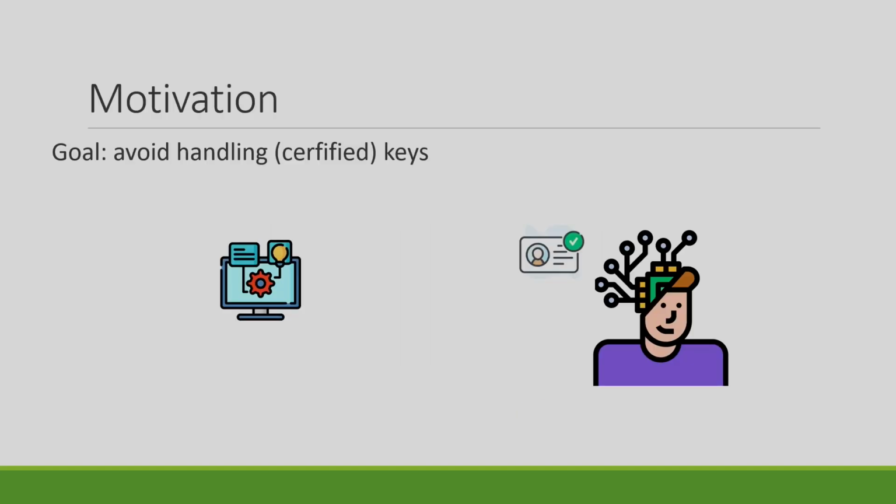Okay, so I'll start by motivating our work a little bit. In many online applications, it is clear that today we need to sign messages. And of course, non-repudiation is a desirable property. For this issue, we use certified public keys. Then there comes the problem that users need to somehow have access to their secret signing keys. One solution, of course, is that they store and guard them themselves, for instance in a smart card, which they will later use whenever they want to sign a message on a certain device.